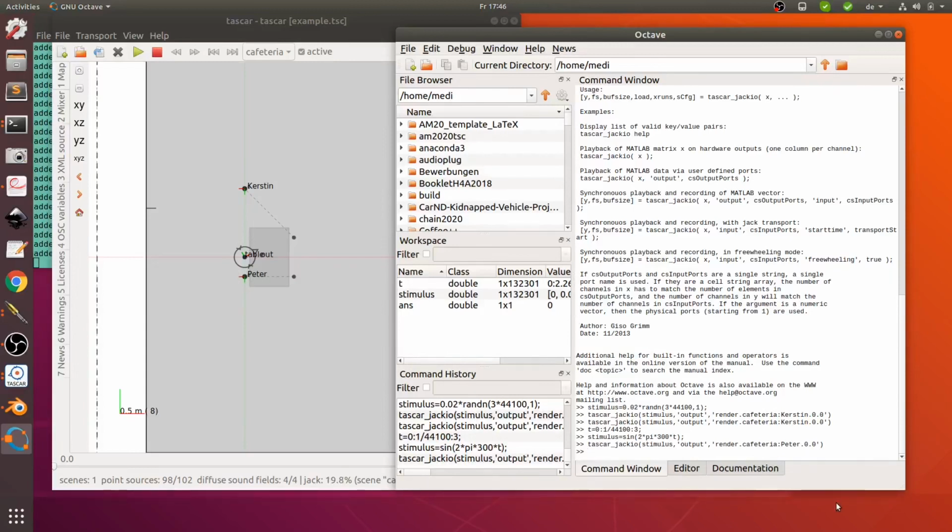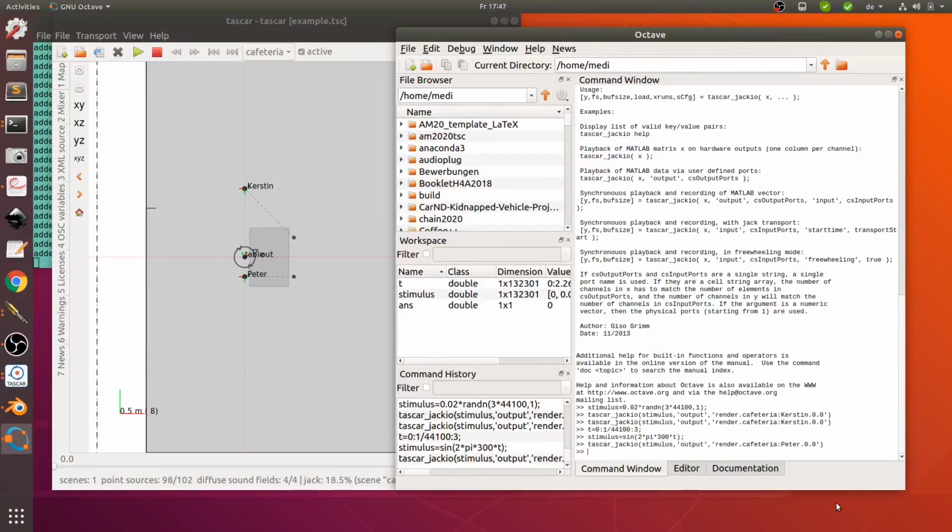Okay, so these were two tools I wanted to show you in the context of Matlab or Octave. The important thing to notice here is that already with these two functions, we can create an experimental design where, for example, we will play back various sounds, and we will also influence the parameters of the scene.